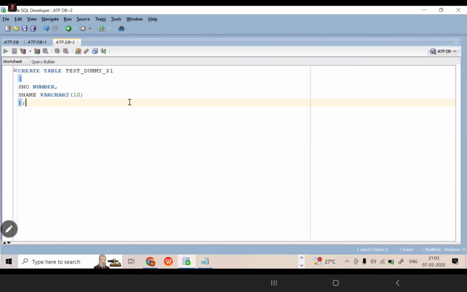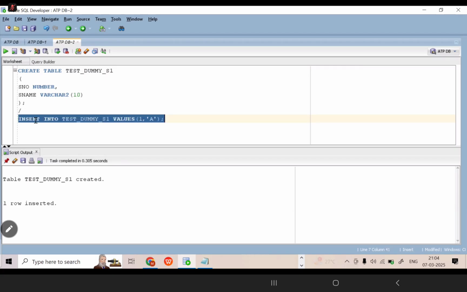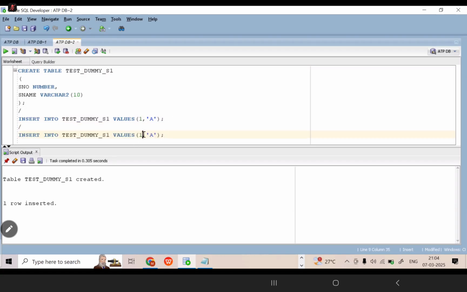I'm going to insert the values manually only. How can we insert the values in our table? Insert into, what is our table name? This one. Okay. Values, just you can see it here: 1 comma a. Is this value inserted into our table or not? Perfectly inserted. Now I'm going to insert the second row. Just observe here. This is normal. Manually, you are able to insert each and every student data into a table. This is the manual thing only.